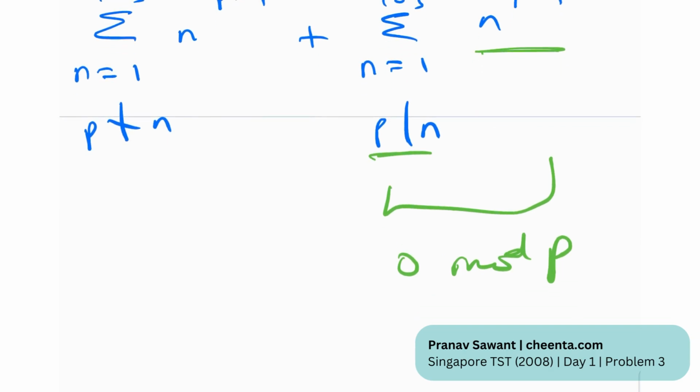Now from Fermat's little theorem, I know that n raised to p minus 1 is congruent to 1 mod p, but I also know that p must not divide n, and that is essentially the key idea why I split this up into two cases, because we can't directly apply Fermat's little theorem. Fermat's little theorem is not applicable when p divides n, because it's 0 mod p, like we just saw. It can really only be applied when p is not dividing n, or in other words, the GCD is equal to 1.